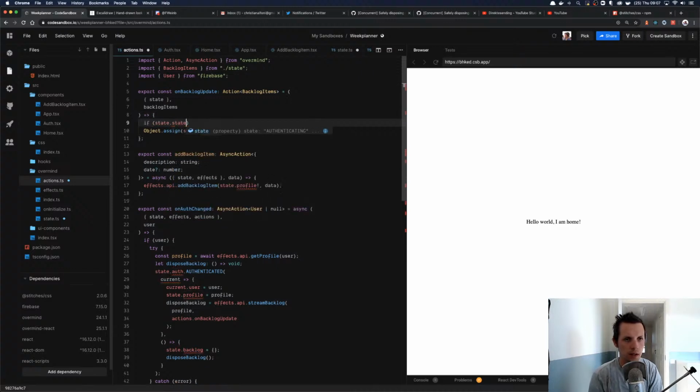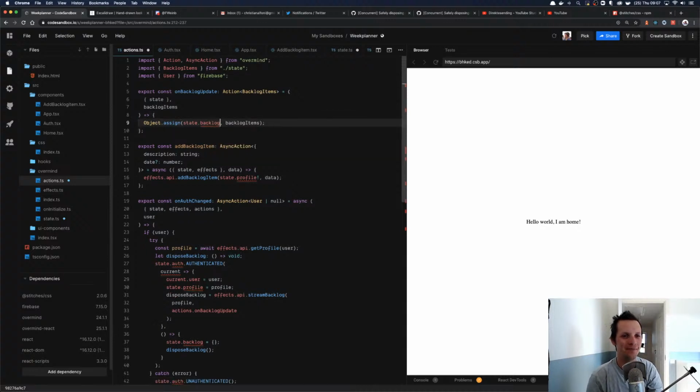So we can say if our state is, yeah, so this is also interesting because now we do not really care about what state we are in. Oh my God. Yeah, I think we have to do the same thing here. So we know that we have the backlog here.